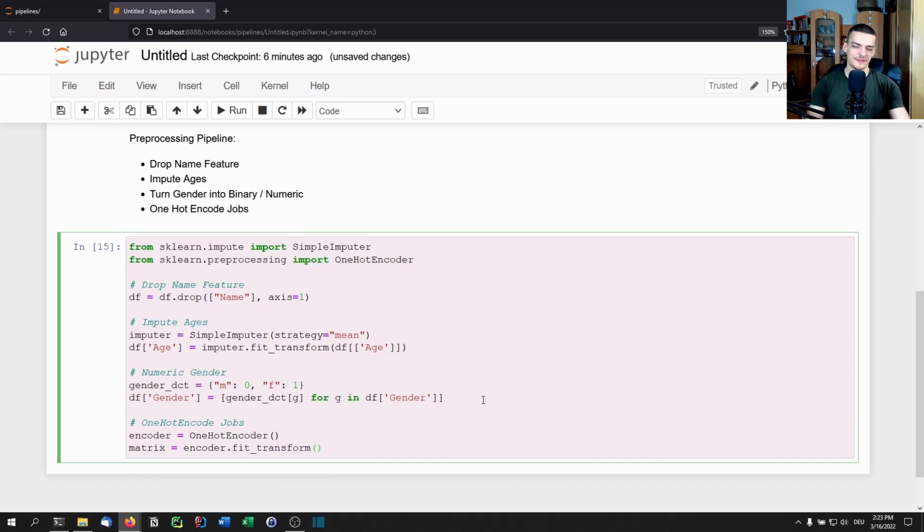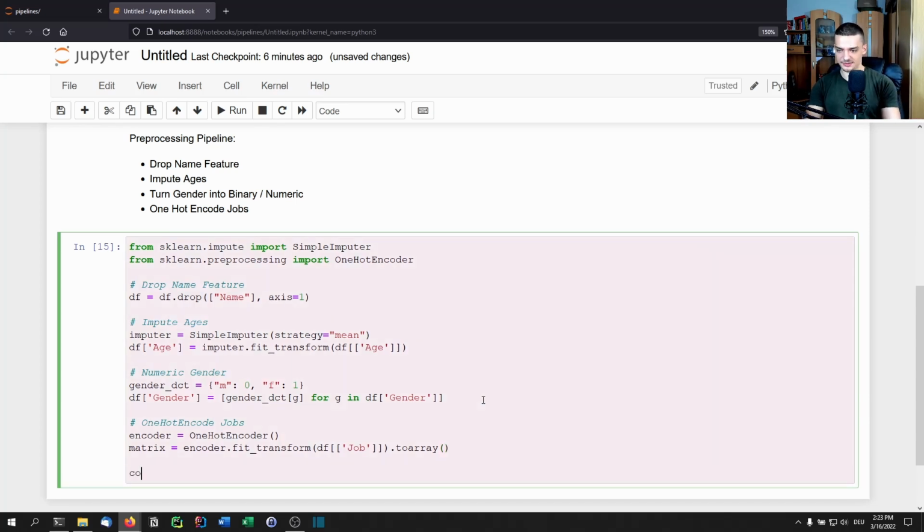I'm not even sure if that's the best way to do it. This is just how I did it in the Titanic tutorial. Maybe there's a more clean way, but what I do is I create a matrix by taking the jobs and turning it to array, and then I take this matrix, put it into the data frame, and add the columns manually by saying column names equals programmer.